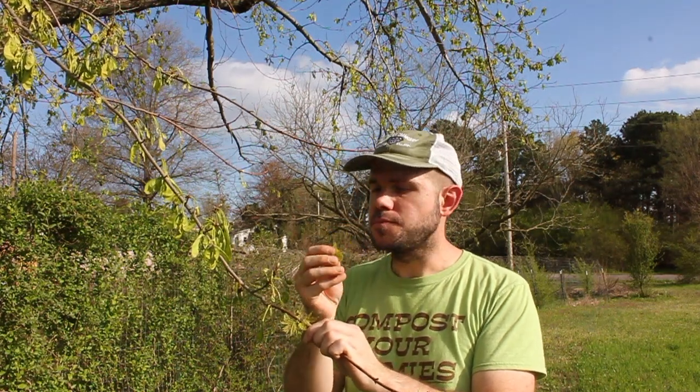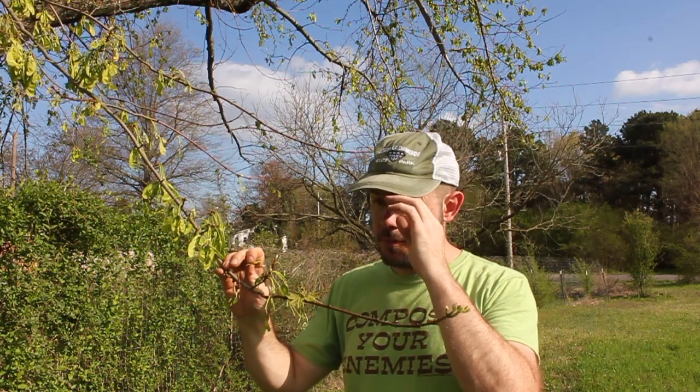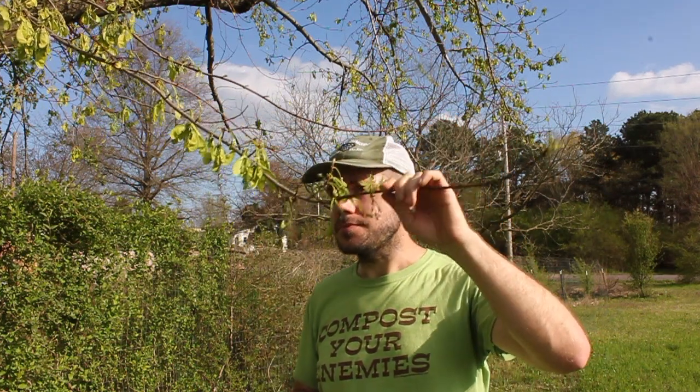Here, look. I'm gonna eat one. They're juicy. They pop. Look at that, eating one. I'm not even dying or nothing. When they get dry, the little wing part won't be any good, but right now, they're fine. When the leaves get bigger, you can actually batter them and fry them, and they look really cool because it's a maple leaf. They're a pretty tasty little snack. Let's walk over here to another tree that I see, though. That's probably even better than maples, taste-wise, anyway.